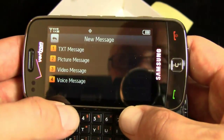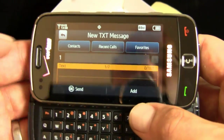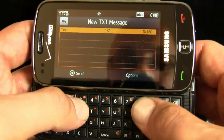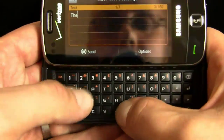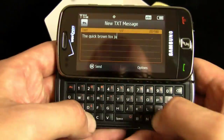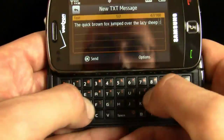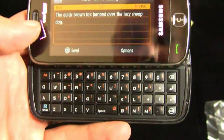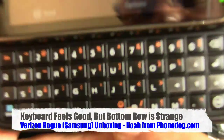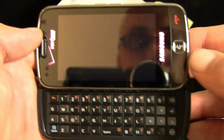Always go to phonedog.com to take a look. If there's a phone you're waiting to see reviewed and you don't see a video review, just an unboxing, go to phonedog.com and odds are you'll find a review, whether from me or from John or Aaron or Adriana. We try to review all the phones we get in if we possibly can. That being said — the quick brown fox did in fact jump over the lazy sheepdog. Keyboard feels good. Kind of chiclet style, it feels nice.